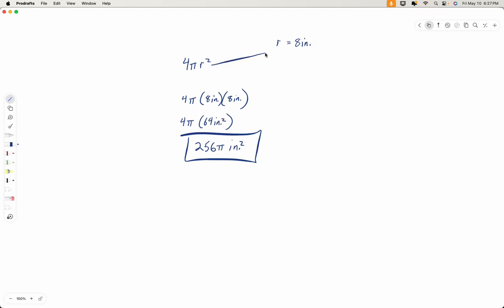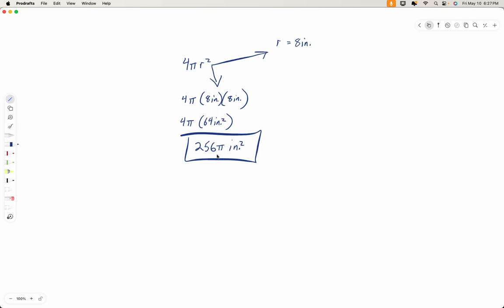Right? And then we did that. So radius squared is 8 inches times 8 inches, 64 times 4, 256 pi inches squared. Trying to solve for pi, if you keep putting that 3.14 in there, you're making it harder on your life. I don't need it. In fact, I'm asking you to stop solving for it. That's what's tripping you up, I think.